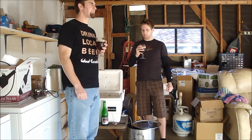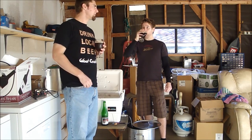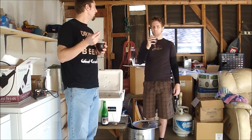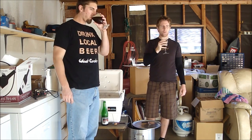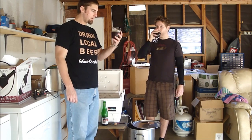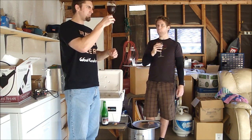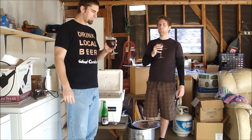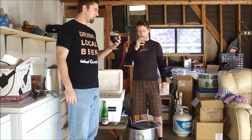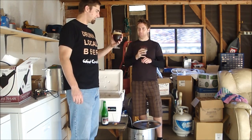It dries out. More carbonated. Big caramel, like sugar-coated raisins kind of thing going. More carbonation than I'd expect in a saison too. No, I'd say it's about on par with where you want it. Yeah, it's good stuff. Anything else you want to add? In a minute, maybe. I'll let it warm up.